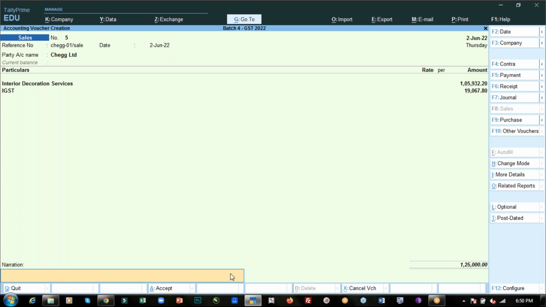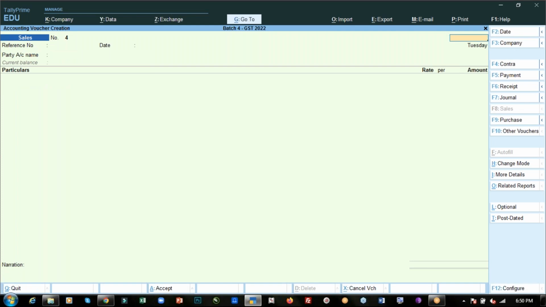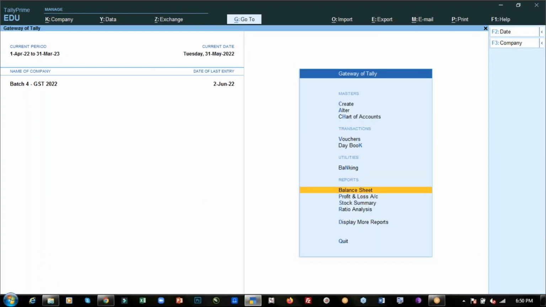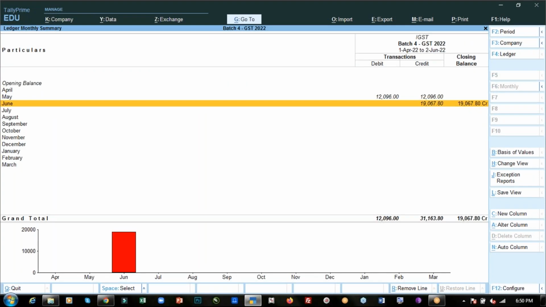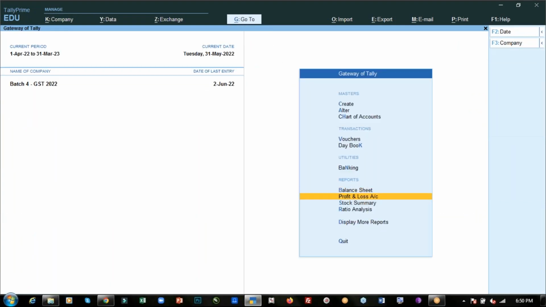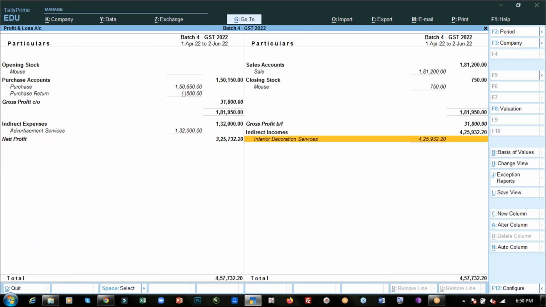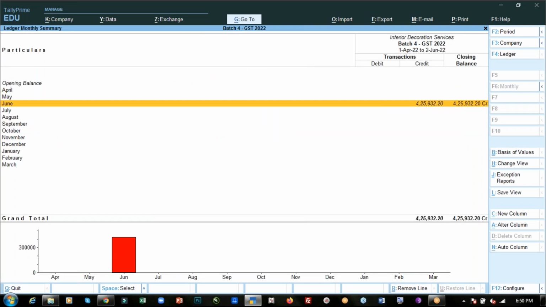All right, simply save this now. You can check the reports. You can go for balance sheet. Here you can see the duties and taxes. You can go for the profit and loss. Here you can see the interior decoration service transactions.